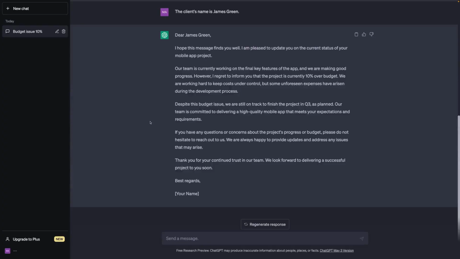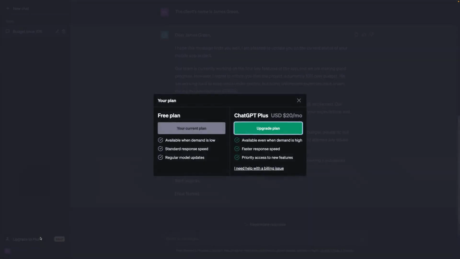In case you want to upgrade to Plus in the future, you can find the corresponding option directly here in ChatGPT. You can again find an overview of the Plus benefits and then select Upgrade Plan to subscribe to the monthly ChatGPT Plus subscription. So with the first steps done in ChatGPT, let's now continue with some other helpful information about the course, before we then dive deeper into ChatGPT together.